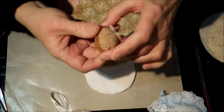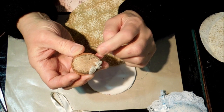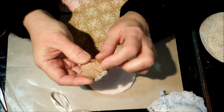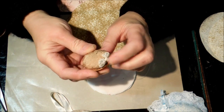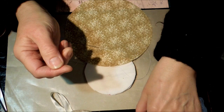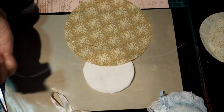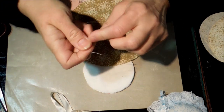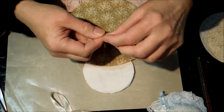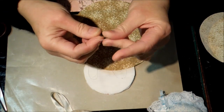Well, this is something else from back in the 80s. I think we turned almost everything in sight into a pincushion. And this one's a little walnut shell with a little piece of silk in it, and I've had it. It's been a favourite. I just love it for some reason. But I don't think people sew anything like they used to. But I just always found that a sweetie. But we used to turn walnut shells into little mice and things, and they were really seriously kitsch. Anyway.